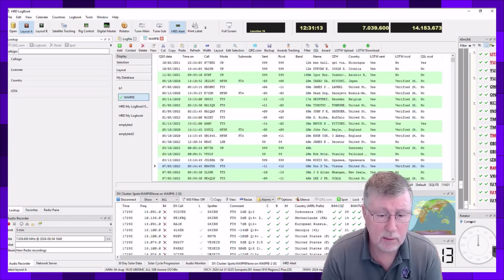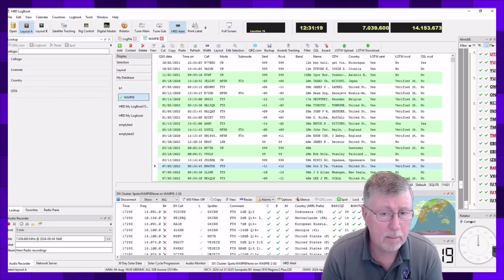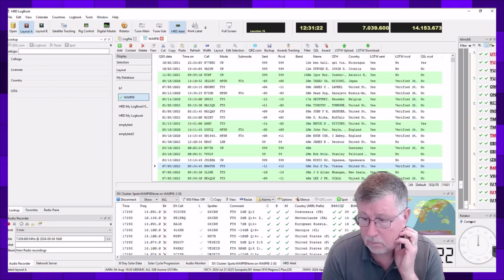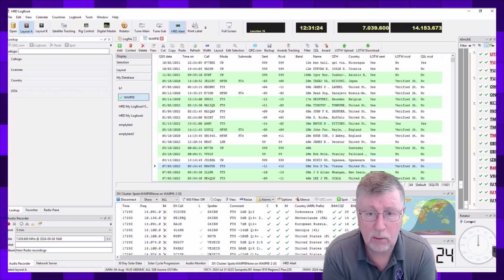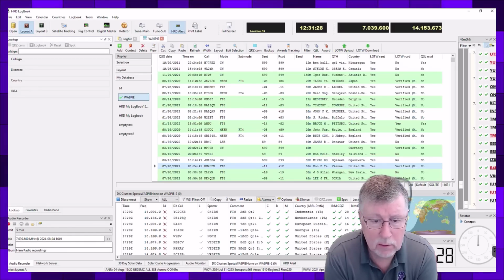So we do use some of the funds to continue development, but the renewals help. But then again, there's no required annual payment here. So if you don't want to buy the renewal, don't buy the renewal. That's okay. But just please keep using the software. We'll get the update out.